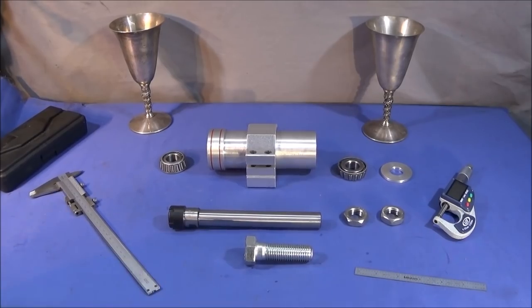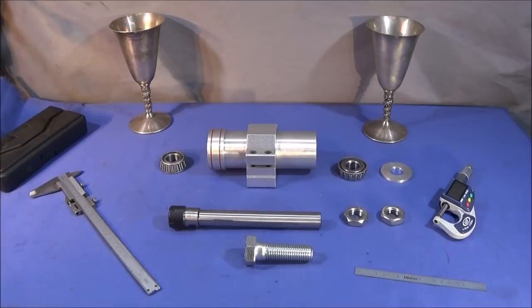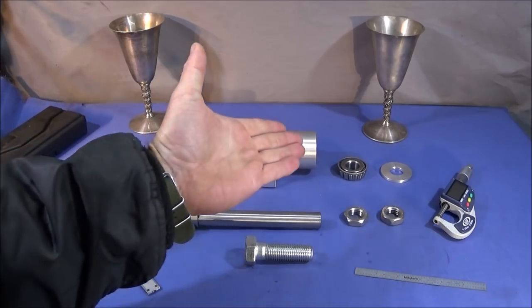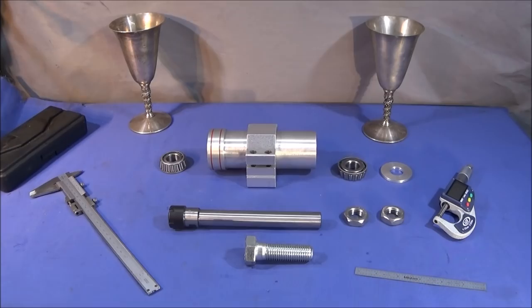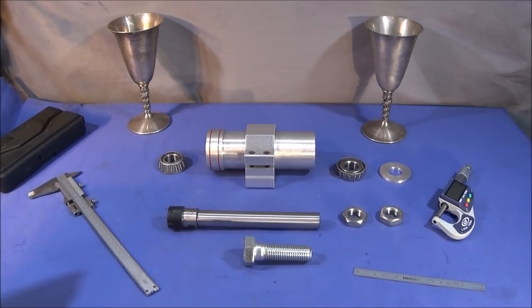Right, if you've watched my other two videos on making my milling attachment for my Myford ML7, this is the third video now, and I'm going to show the completion of the actual milling spindle. So today I'm going to be showing how I'm going to finish off this milling spindle for the Myford ML7, and I'm going to make a component so that I can have full preload adjustment for the bearings, locking, and a shaft for the pulley.